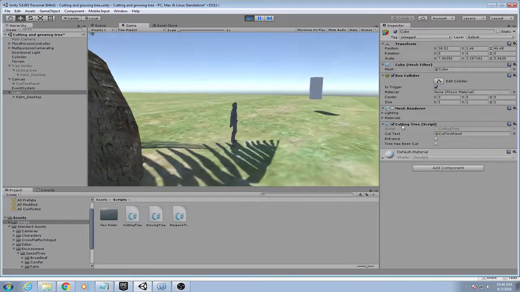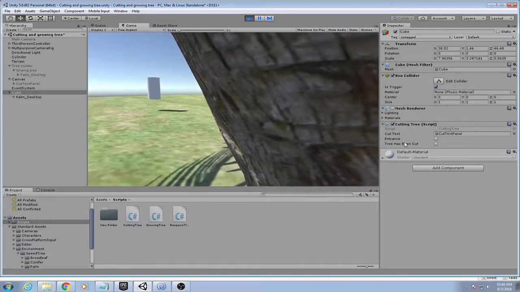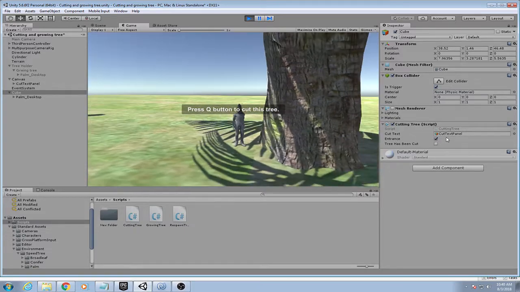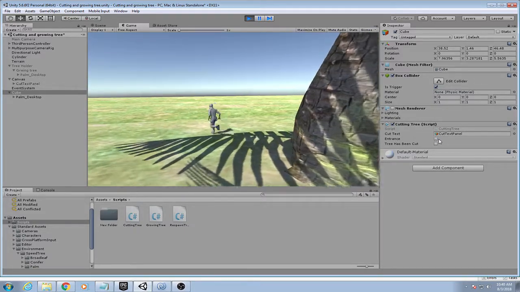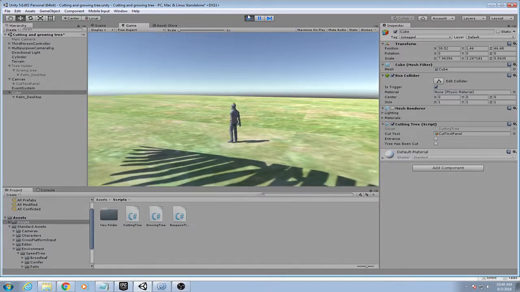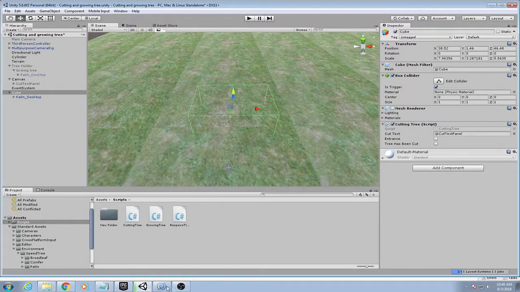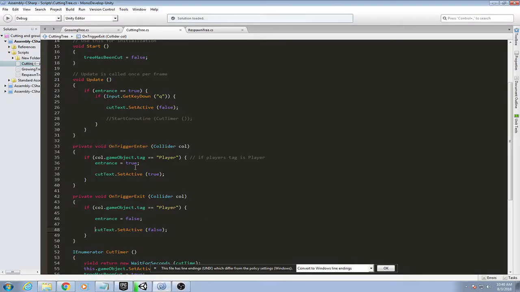If you pay attention to the cutting tree script here, entrance true, entrance false. Alright, we need that boolean. So under Update, where it says if entrance is true, and then if the GetKey button Q is pressed, do something.